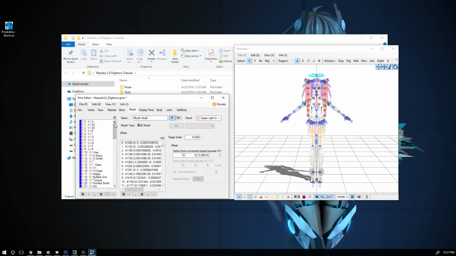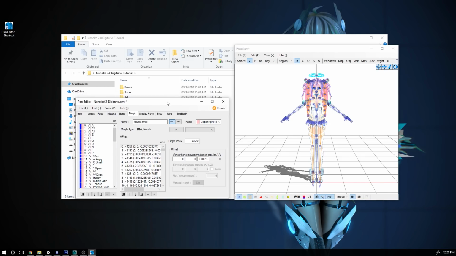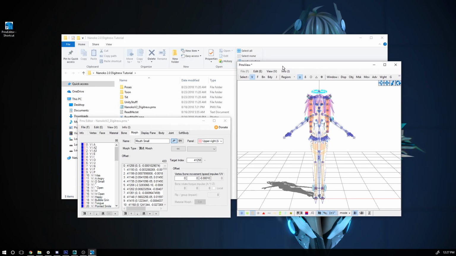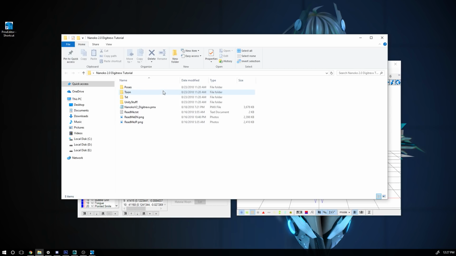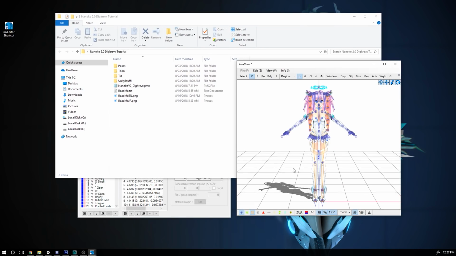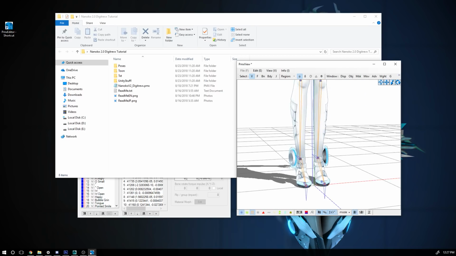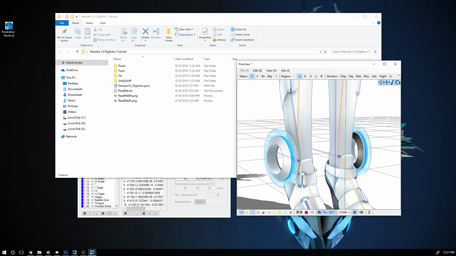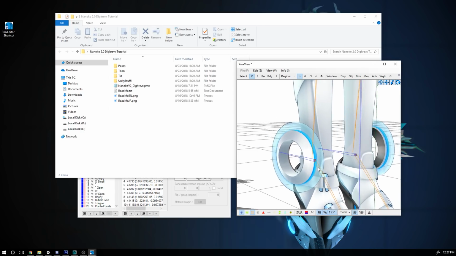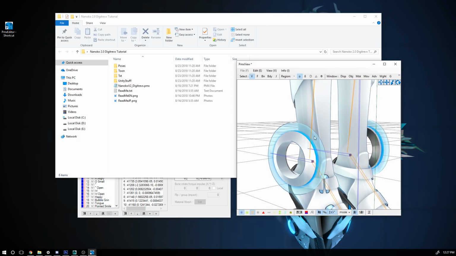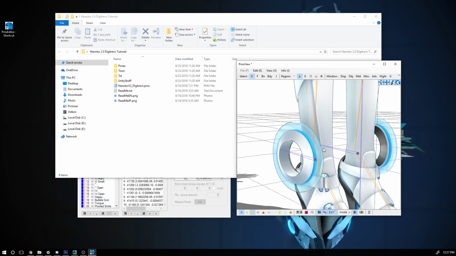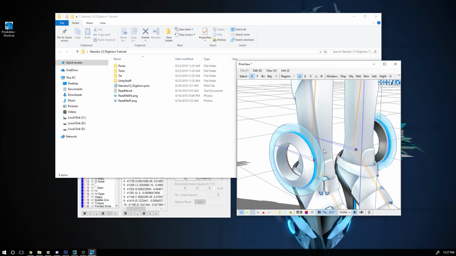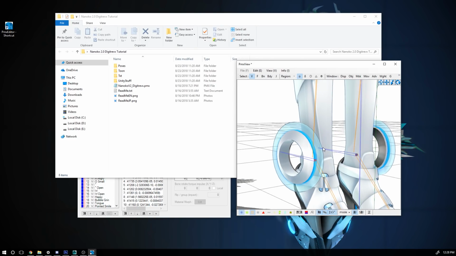So now they're all translated. The only other thing we're going to do while we're here is maybe change the texture so we can get glass. If you look at the nano model, kind of close here, you'll notice that there are some glass bits. See that ring around her, like a little ankle kind of sci-fi thing? It's semi-transparent. It's supposed to be kind of like a glass effect.